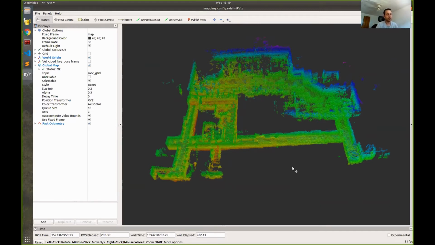We're going to build a set of small submaps that can be defined based on a certain distance that you want the robot to travel before it starts building another submap. And you can have each submap registered to a particular key pose, right?